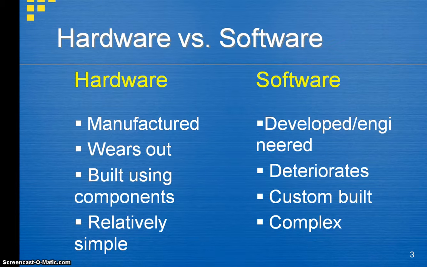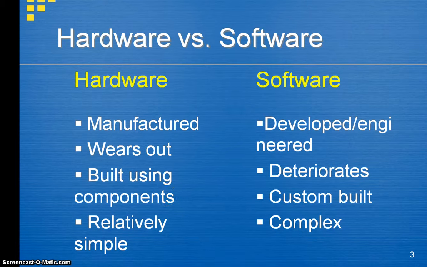And these are some of the differences between hardware and software. In terms of manufacturing, hardware is manufactured, but software is getting developed or engineered. The term manufacturing will not be applicable for software. And hardware is built or assembled using components. But whereas software we have to write on our own, then relatively simple to do it as it is having some assembly procedure.